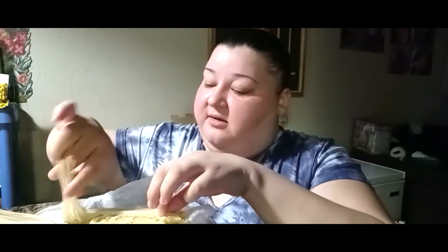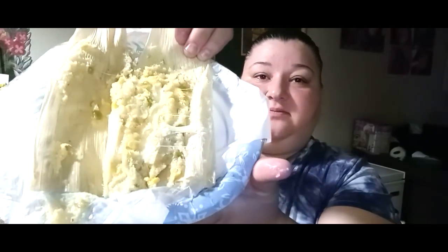We had leftover masa, so I just added a can of the cream style corn and a can of kernel corn, and it makes it more watered down. You just put a blob and stick a piece of mozzarella cheese in there. And this is how it looks. Oh, and we also put a can of the diced green tomatoes to make it spicy, because y'all know we like spice in my family.